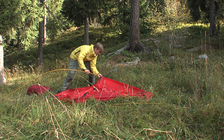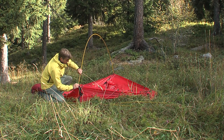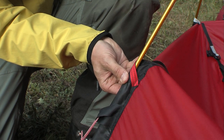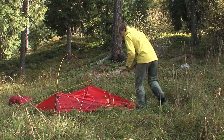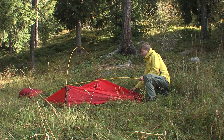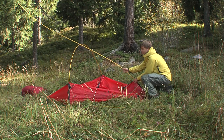Place the poles into the short pole sleeves and make sure they are seated completely. The pole sleeves are color-coded to make it easy to get each pole into its correct corresponding sleeve. The pole sleeves are designed so you can use 2 poles. This increases the stability and strength of the tent in extreme weather conditions.